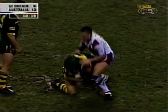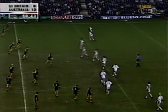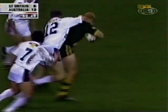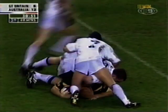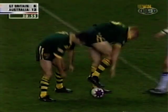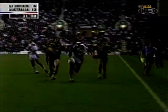Well, you can see that the turf there is cut very, very low. It's a bit threadbare and it's starting to cut up. Jones gets it wide to Fittler. Fittler gets the ball away to Myers. And Peacock just managed to haul him down, but Fittler is starting to tick, as only Freddie Fittler can. Jones with a little dink over the top. That's in touch.